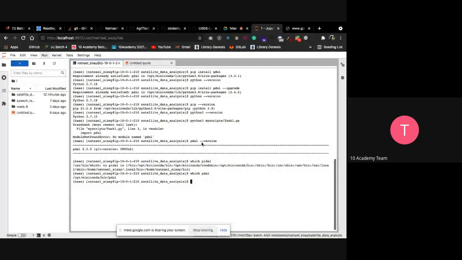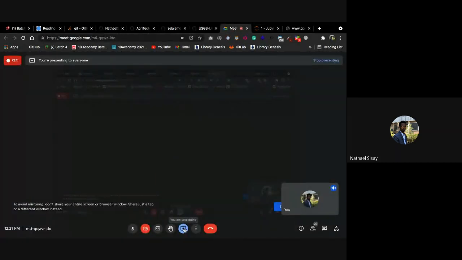Okay, so the PDAL that you're using is coming from exactly the right place, which is good. I think you need to activate it. So maybe what you could do is create an environment, install PDAL and run that. So I should create a conda environment with the Python 3 version, then start. Exactly, if you create that, it will simplify your life. Okay, I will try to do that. Thank you, it was very helpful today. Great. When you are creating the virtual environment, make sure you specify the Python version to use so that you don't have the installation problem again. You can specify Python 3.9 since it's installed. Yeah, when I create the new environment. Okay, I will do that.